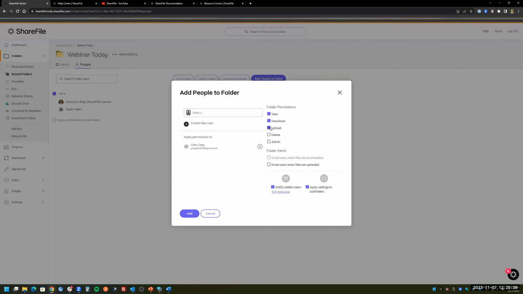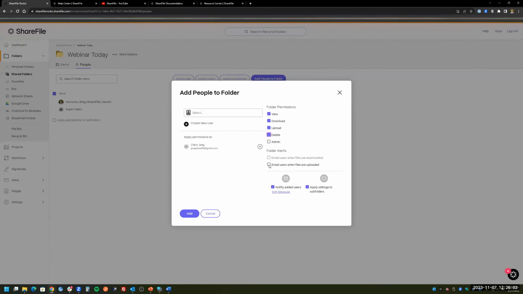And it also is kind of edit, because if you upload the same file that already exists, it's basically creating another version of that. Deleting is being able to remove files. And then admin, I'll kind of show you this in just a second, but admin is going to be more advanced controls on that folder, typically not given to external clients.